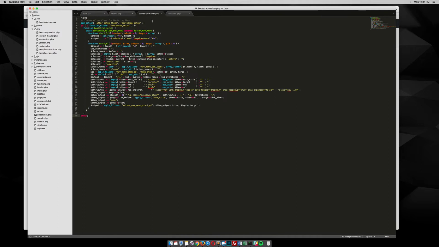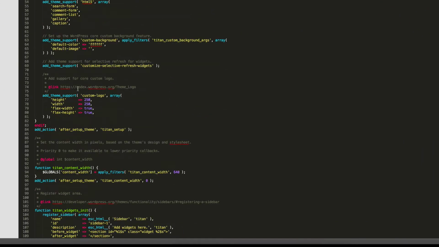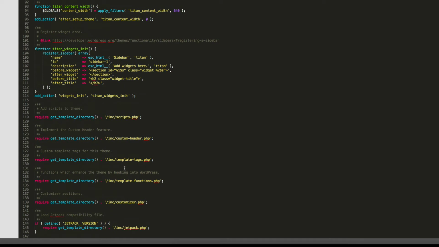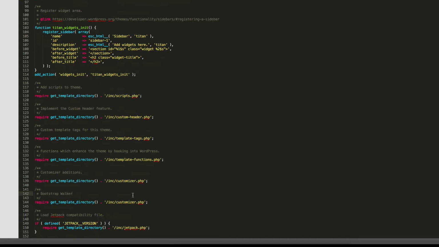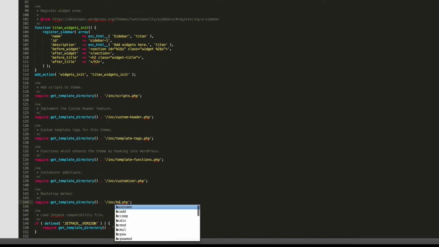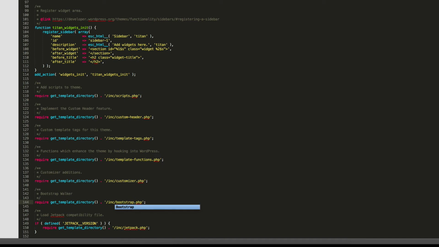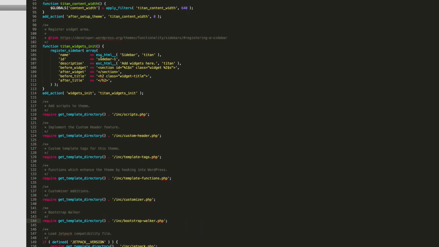So once we have that file created, we need to go into our functions, and then we need to tell WordPress about it. So we can just copy one of these like we did in the past. Bootstrap walker, and Bootstrap walker. Alright, save that.